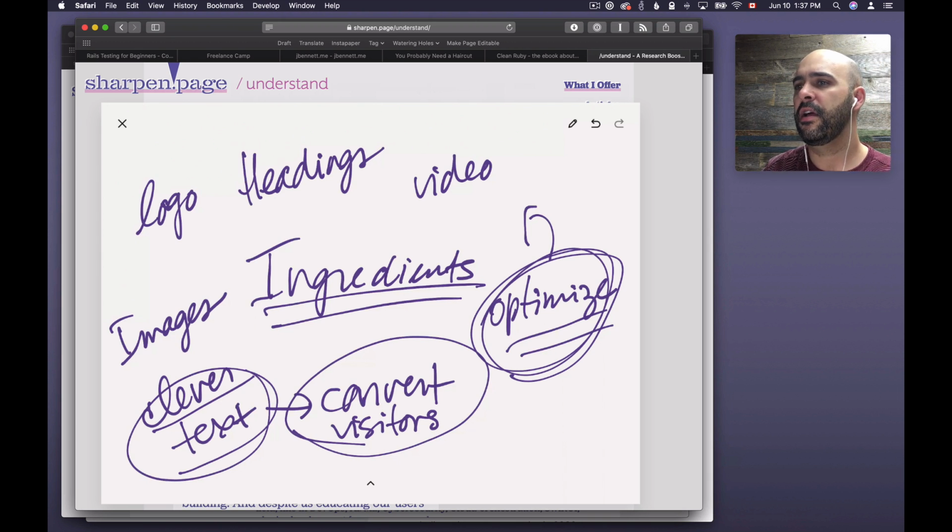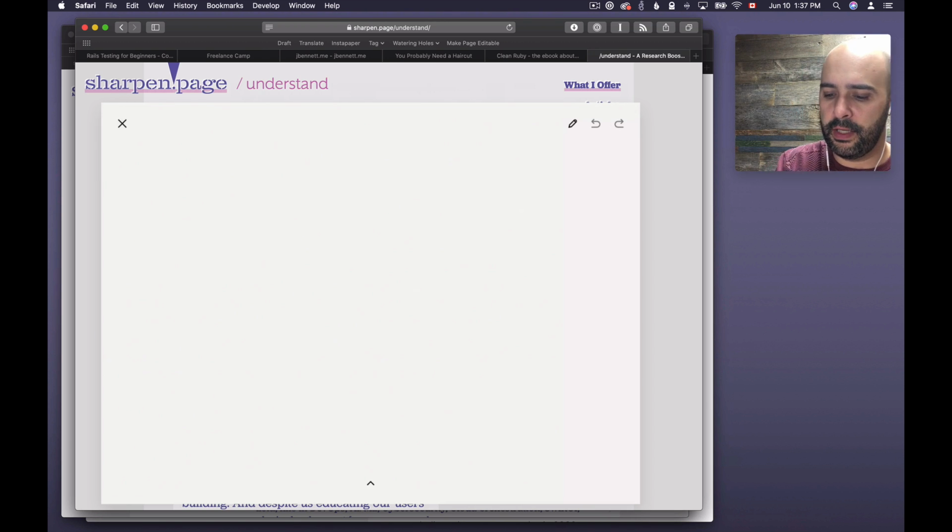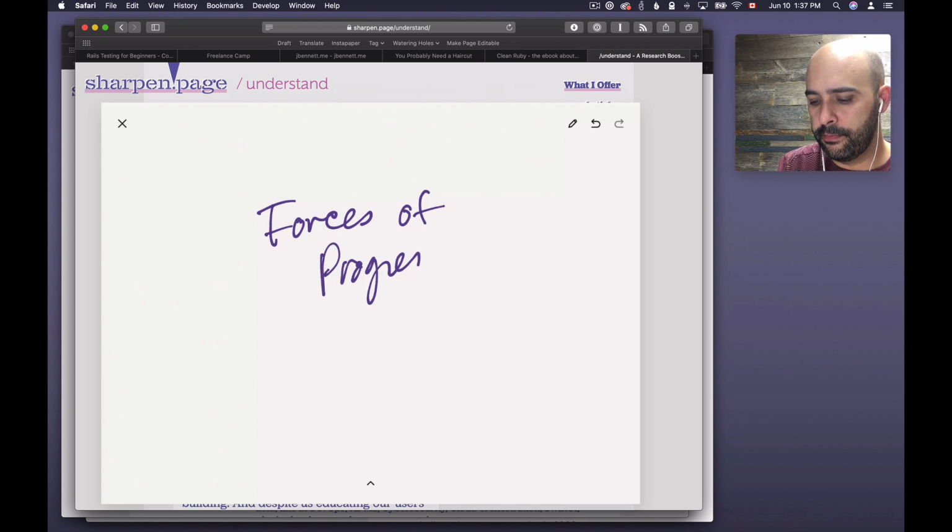And maybe you're thinking, oh, well, it's about balance, right? Well, I'm thinking there's a big ingredient here that we're not talking about and that is kind of important for landing pages. And that ingredient, I would say, would be called the forces of progress.